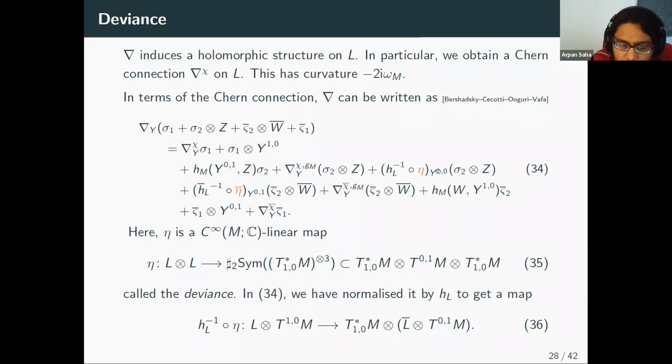Okay. So most of this flat connection is actually fixed by all the ingredients of the PSK structure, but there is this extra thing here, which I'm calling the deviance, and that plays the analog of the difference tensor that you might see in affine special Kähler geometry. Okay, but let me not go too much into the details of this.